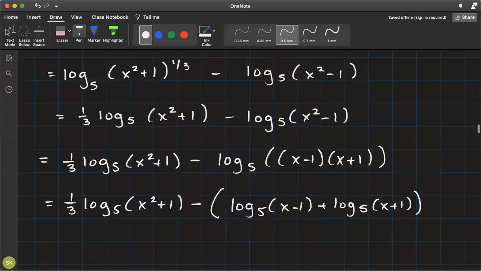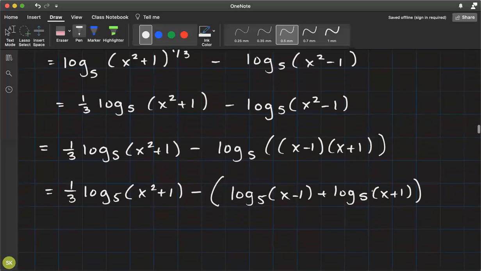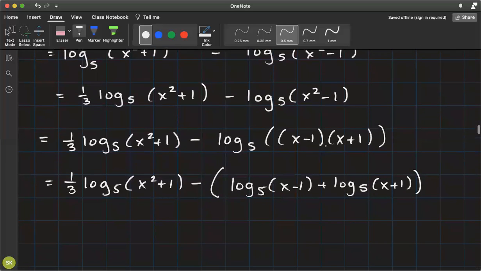And now you can distribute that negative. I see a lot of students will just make the first part negative and the second one they'll leave as positive. This negative has to go into everything here. It has to go there and to there because it's the negative of this product here. So if you want to distribute the negative, you're going to have to change the sign to a negative.